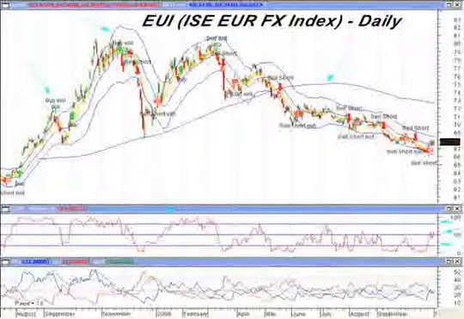At the bottom, I do have our %R indicator. As you can see, I've drawn lines at the 80 level and at the 20 level, and then also at the 50 level, with our range for this indicator going from 0 to 100. 50 is just the midline. So 50 tells me it's kind of the line in the sand. Anything above that has a bullish bias to it. Anything below that has a bearish bias to it. Okay? Now, if we're in between 80 and 20, somewhere in between that range, we consider that to be a range-bound market. Whereas anything above 80 and anything below 20, we consider to be trending.